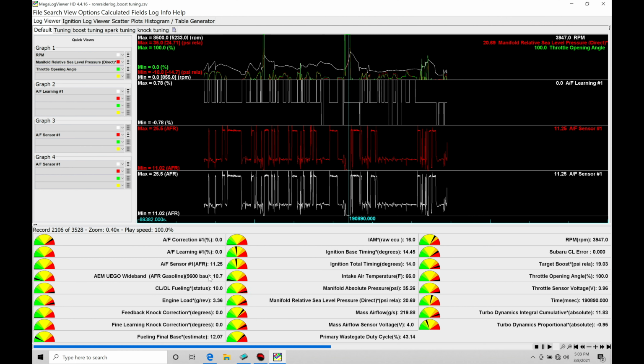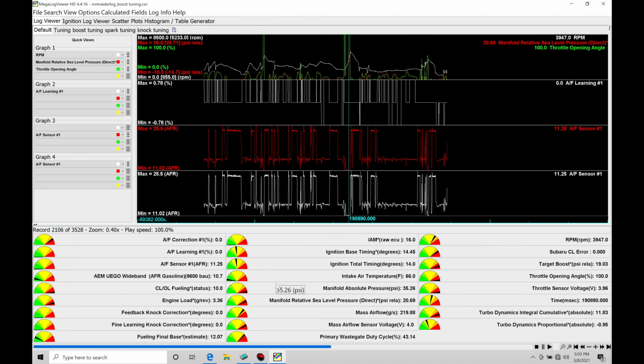The wideband is more accurate when we're doing our full throttle tuning, and therefore we always want to have a wideband anytime we're doing any kind of boost tuning, any kind of fuel tuning. We don't want to rely on the factory primary sensor to do much past normal part throttle, idle, cruise type driving. So that's why we want to integrate a wideband. We see they're different here.